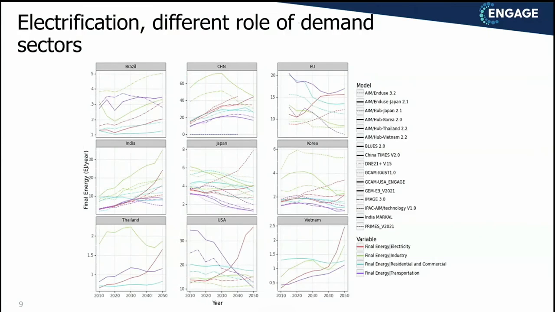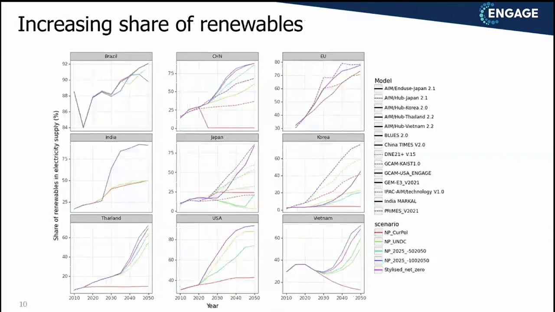We can also see some commonalities. Looking at electricity use and fuel use in different sectors across all countries, in many countries the red line representing electricity is increasing quite rapidly. That's not surprising because it's relatively easy, compared to other sectors, to decarbonize the electricity sector. As a result, the models like to use that advantage and electrify many end uses. Another commonality found across all countries is that the more stringent the target, the more renewables are used — renewables go up quite quickly as a result of the targets, given the price decreases for renewables.